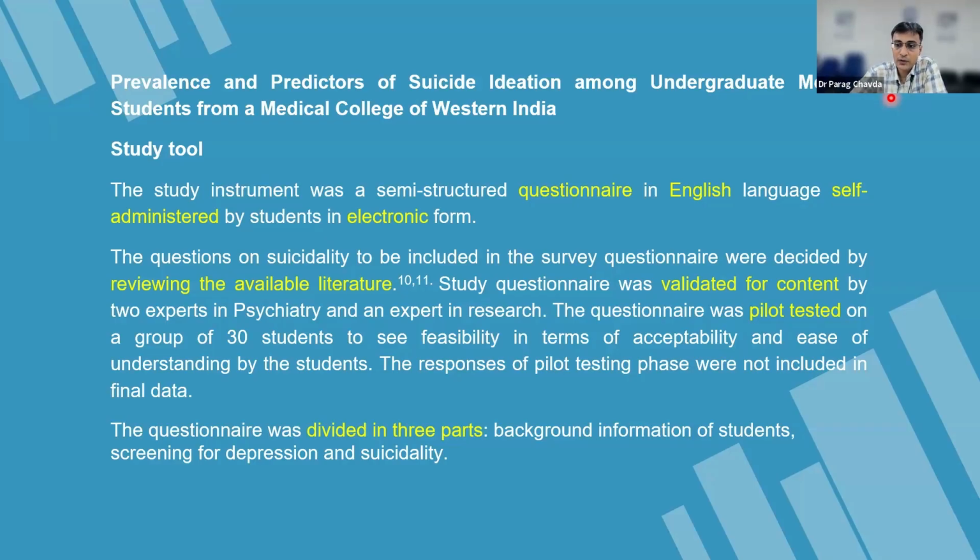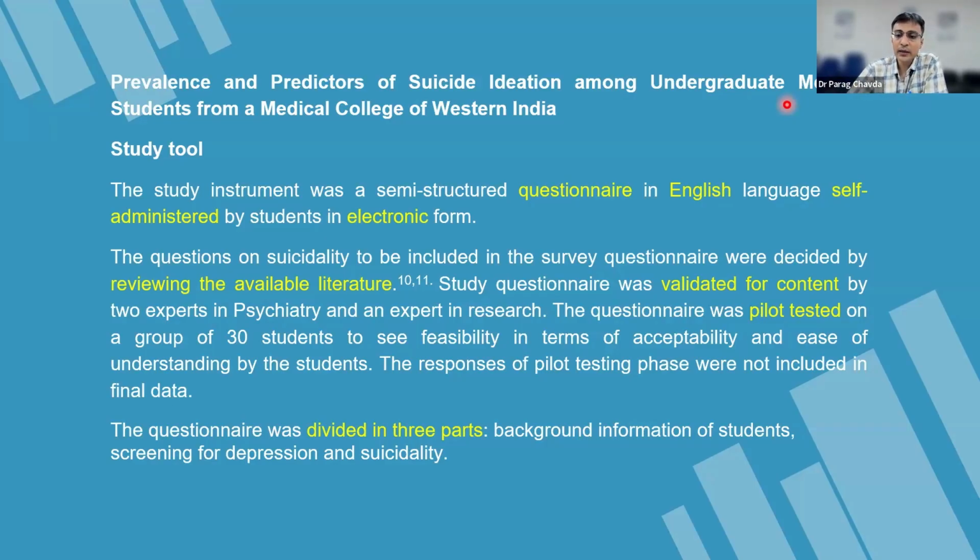It was in English language because we felt that the students could answer the questions in English. We took the liberty to administer it in English language. It was to be administered by the students themselves and not the study investigator. And we administered it in electronic form, right? So it was a Google form, not paper-based.